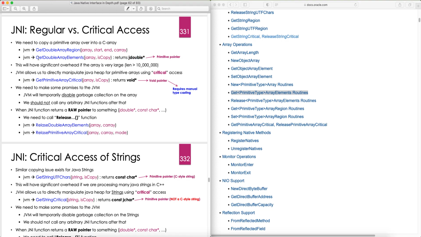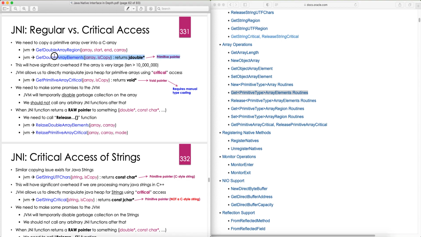So get double array elements is accompanied by a dual function, release double array elements, and we pass it this jdouble pointer. Then the JVM deletes that copy.